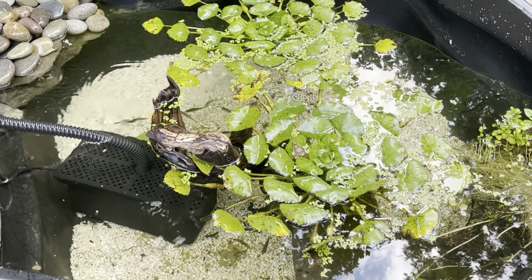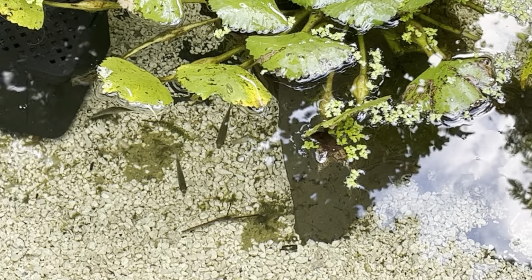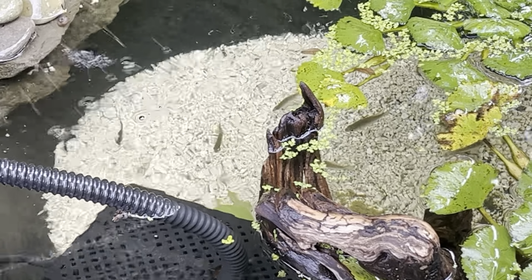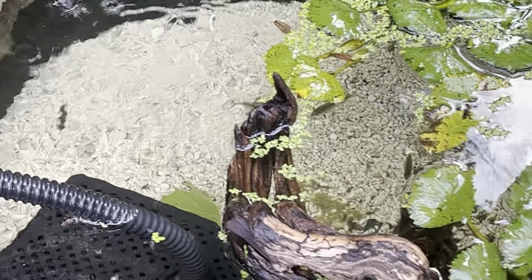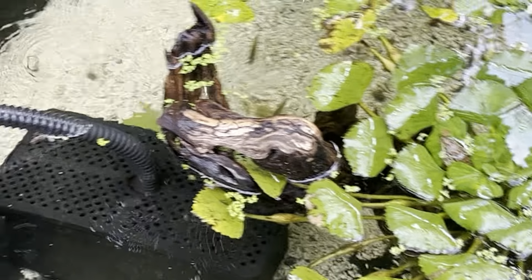So these are basically North American cichlids, these little bluegill. My understanding, they're little North American native cichlids. And I've wanted to have some cichlids, but I didn't want to get a big tank for cichlids in the house. So I don't have room for large cichlids in the house. Plus I've already got 7 or 8 aquariums in the house. But yeah, these are some pretty little fish. You can see. And they're very healthy, and they're eating.